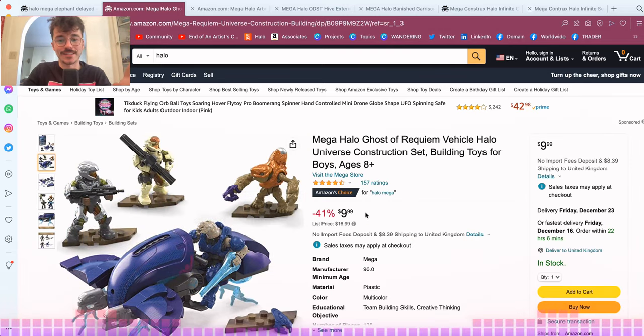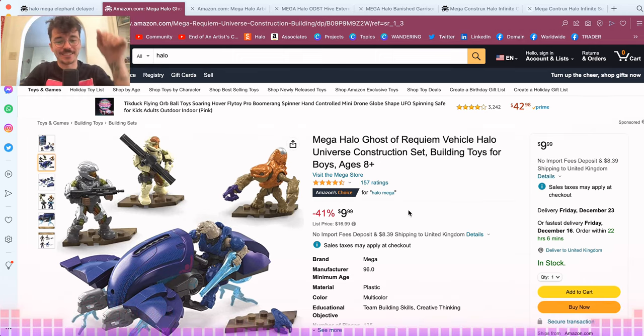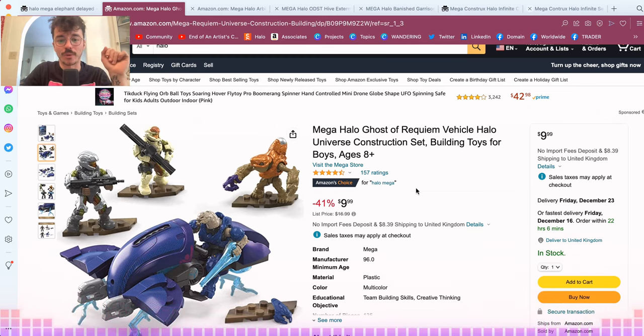But I mean, these prices, it is what it is. And distribution, you know, we're in the middle of a billion problems in the world, so distribution's not amazing. So regardless, I want my followers to get the new sets, right? So Ghost of Requiem, $10.